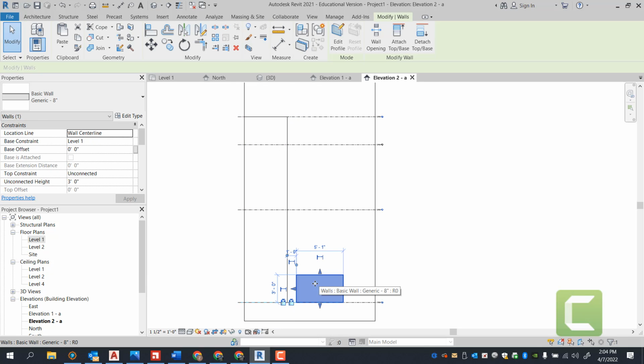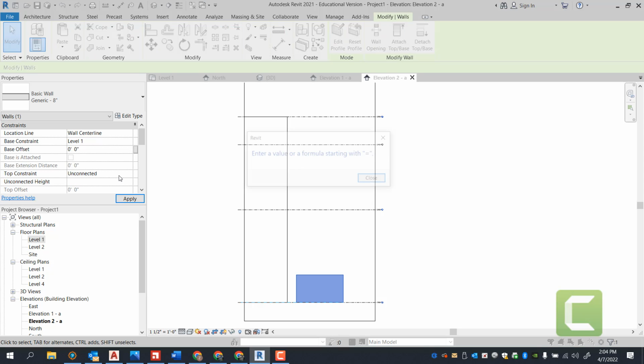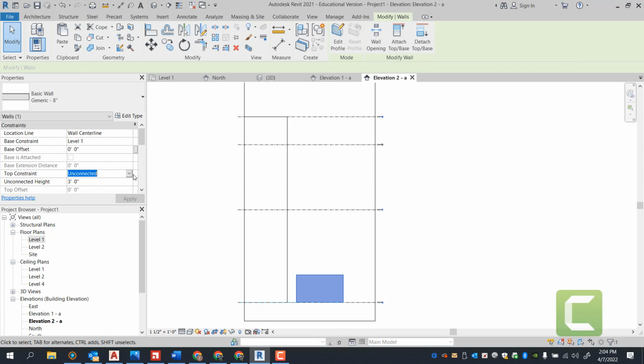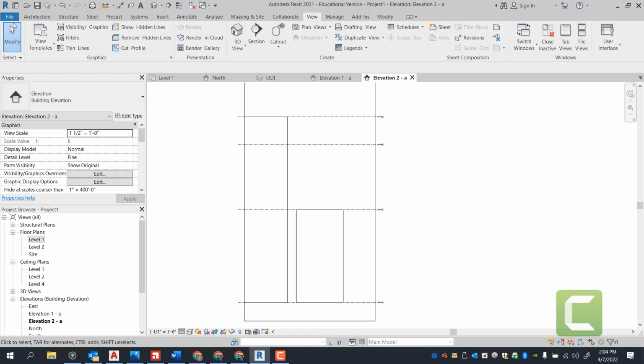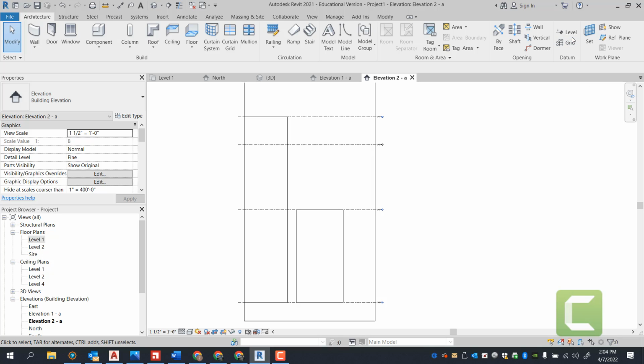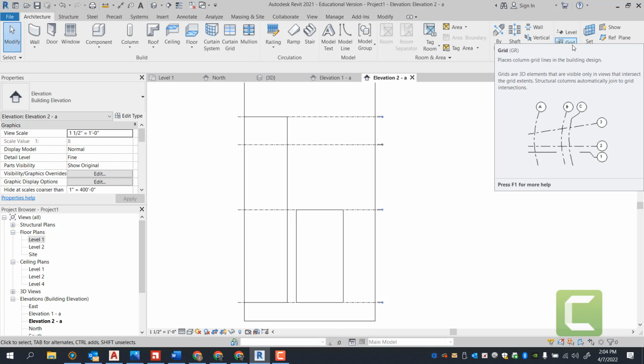Half wall, I simply selected this and I said unconnected height, 3 feet. And obviously you can do, instead of unconnected height, you get rid of this. Or you can simply, I was trying to go to level 2. So it's just gonna have the unconnected height locked, because now it's restricted to that level, right? Again, I can create levels in this view by going to architectural, datum, levels. Anytime I want to put grids, it'll ask you to put grids.